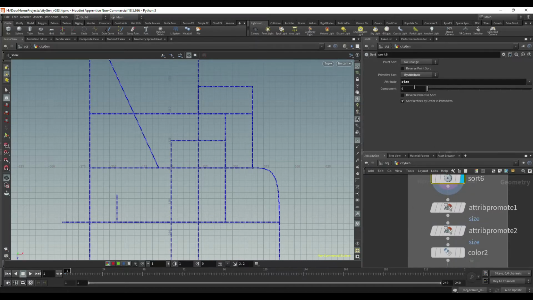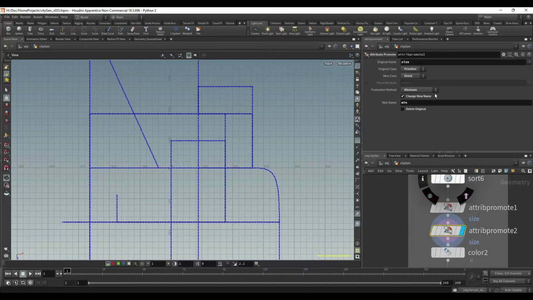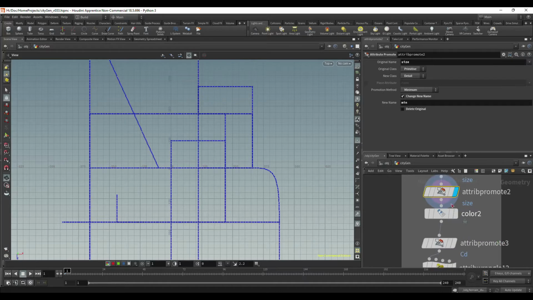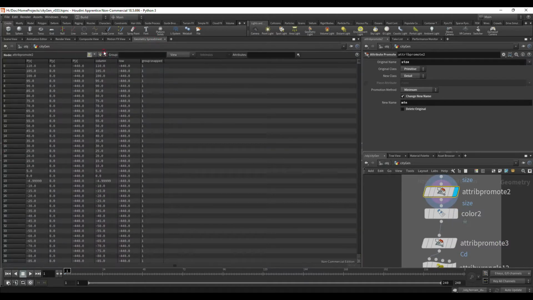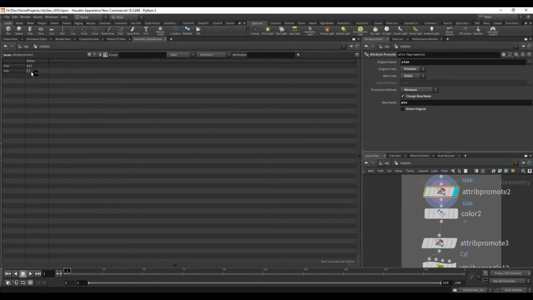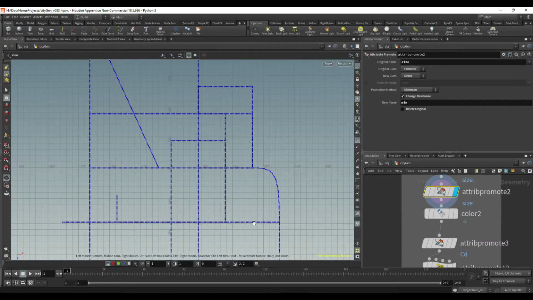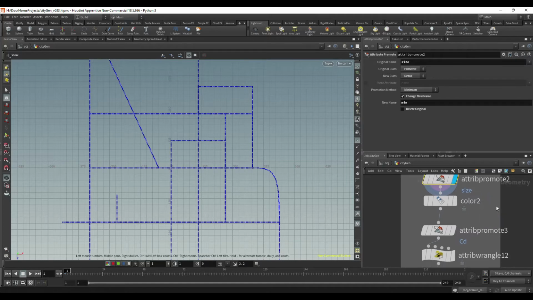What does this do? It sorts it. Yeah, that's right. By attribute, and then creates the min, which you see over here. There's a primitive that only has 23 points, and there's another primitive that has 463 points. Probably that one.